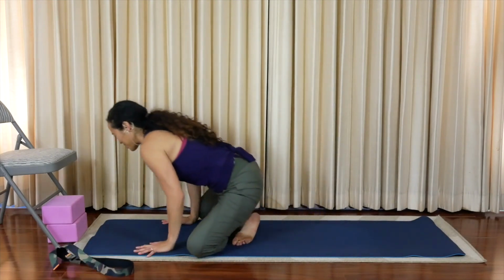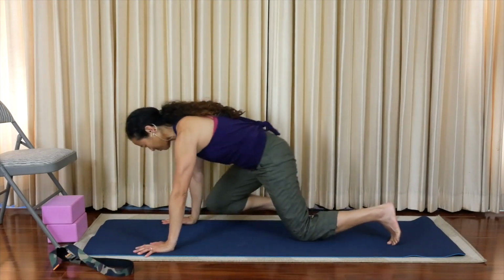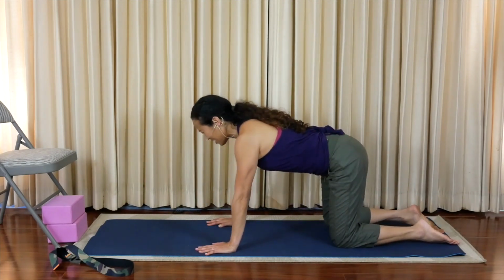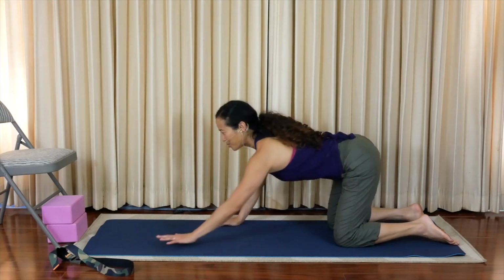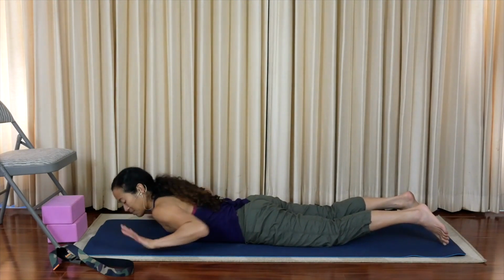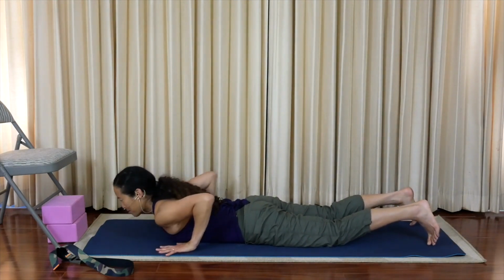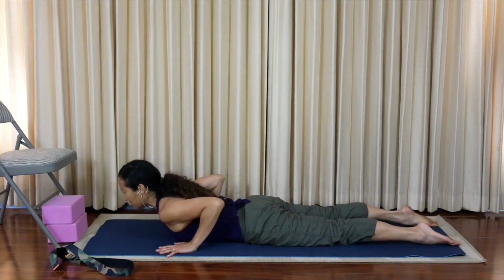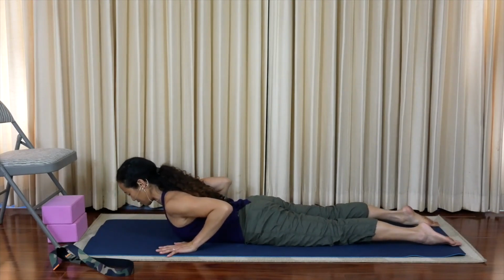Let's come forward onto our hands and knees. Let's slowly slither onto our bellies. Let's have the hands alongside the ribs, coming into cobra pose. Engage through the belly, and let's slowly lift any amount.